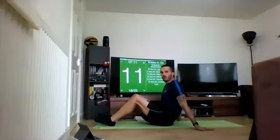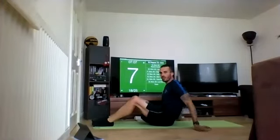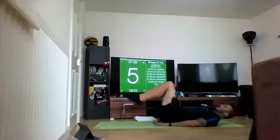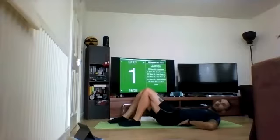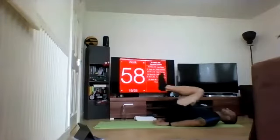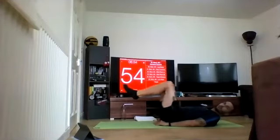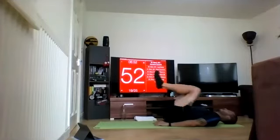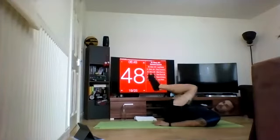We start with reverse crunch. Bringing the knees to your chest. Again, control your lower back on the floor. No gap between your lower back and the floor. Let's go. Slowly, you don't need to rush this movement. Slowly, slowly.